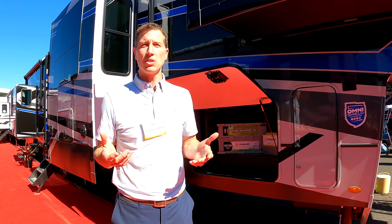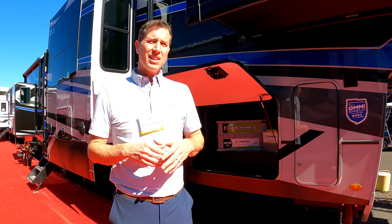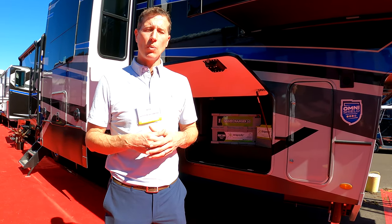By the end of the year, you'll probably see that increase to as much as half, maybe even more than half of our campus. The last system is the 1200i system, and that's kind of reserved for the higher-end units. We started that really almost two years ago on the Montana system. That's obviously a 1200-watt setup and it inverts all of the outlets. Right now we're offering that on the higher-end units like the Montanas, and we'll continue to develop that based on the needs we see at these shows.